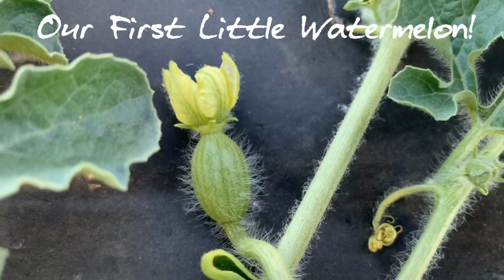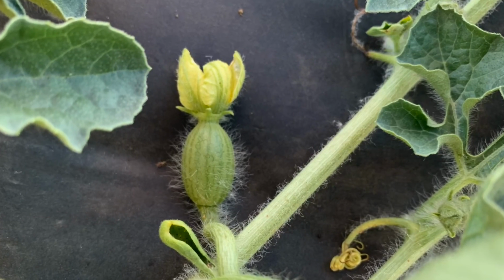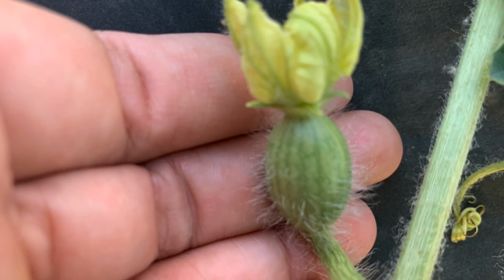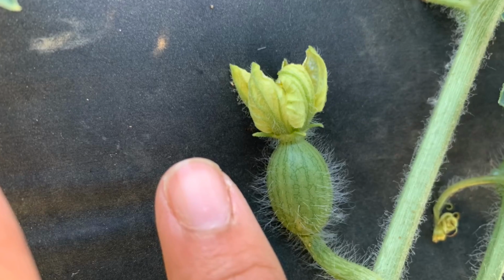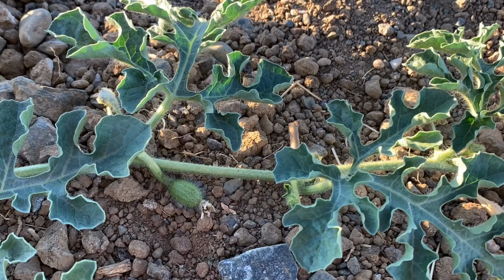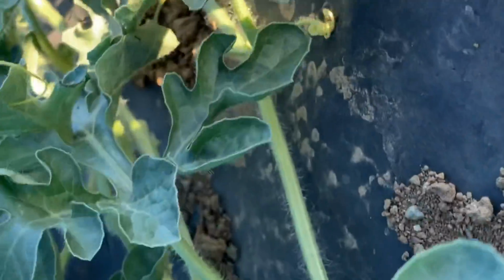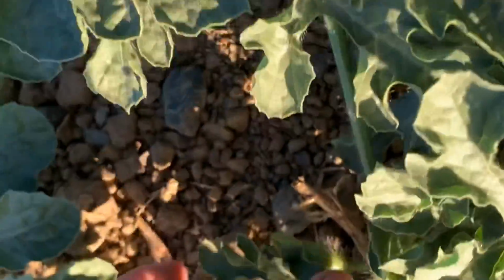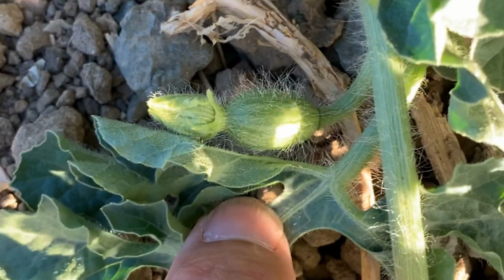Oh my gosh, how special. Look, there's blooms coming up there, all over. Melon plants really, my skin does not do well with them. Here's another. Look at you, you beauty. Look, we've got little melon. That's watermelon. The first one, look at that watermelon. Where was it? Right there.